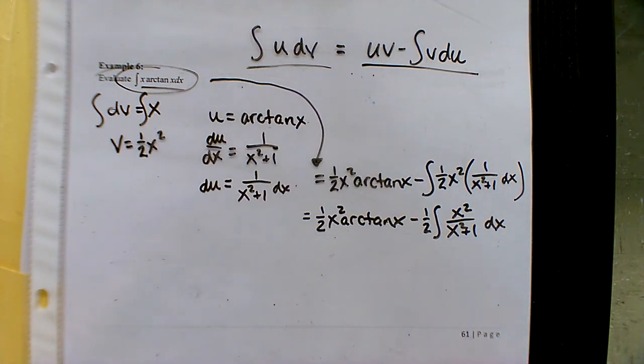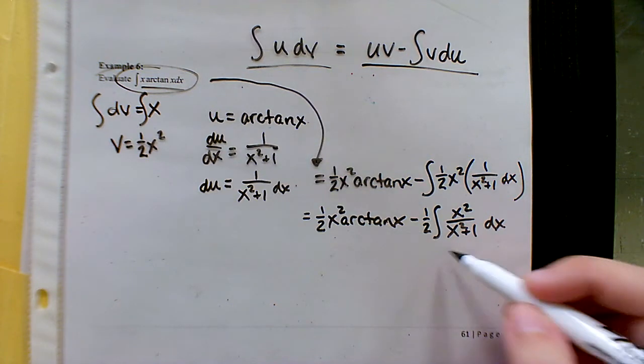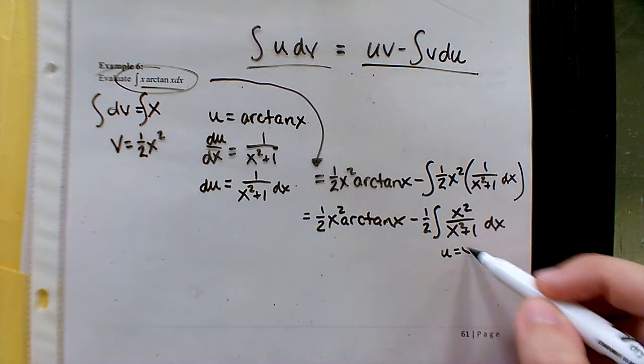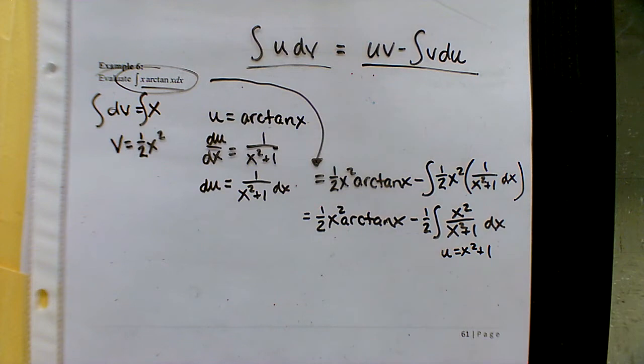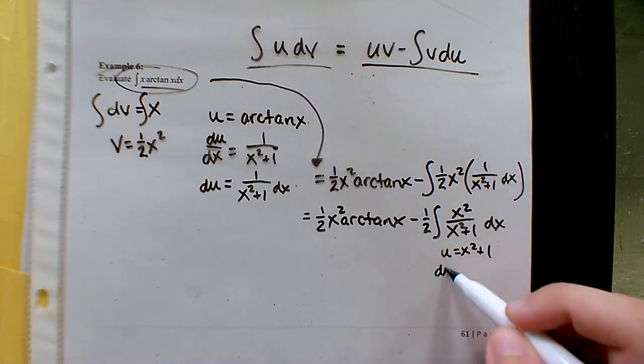If it was a -1, you could. Okay, but that +1's kind of screwing it over for us. If you thought about u sub, what would you let u be? The denominator. Okay, don't write this down. I just want you to look at something. Okay, the denominator would be u.